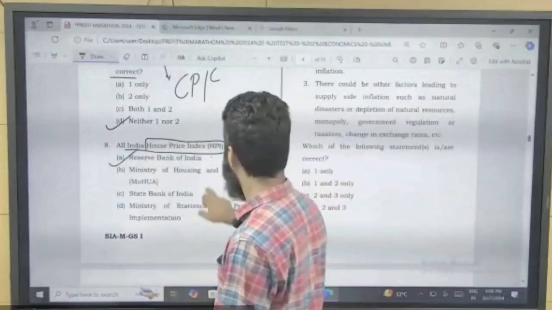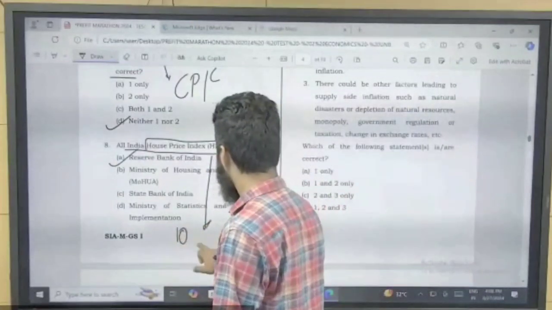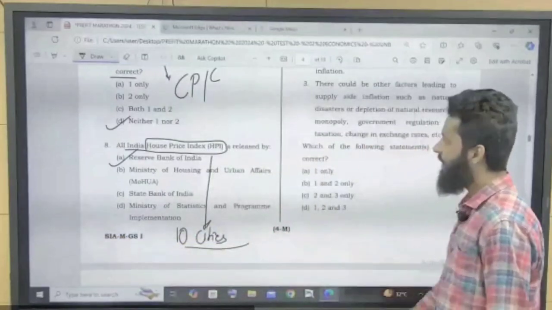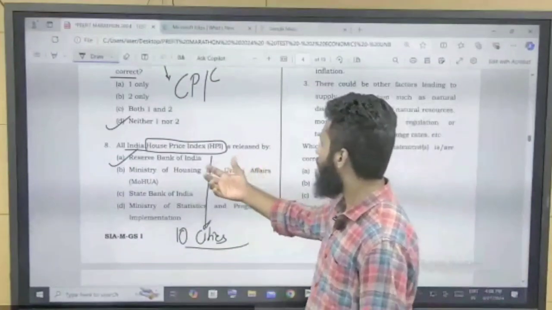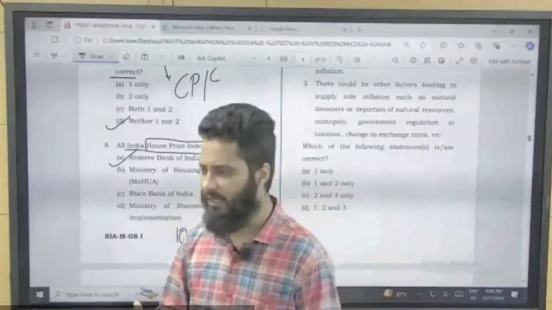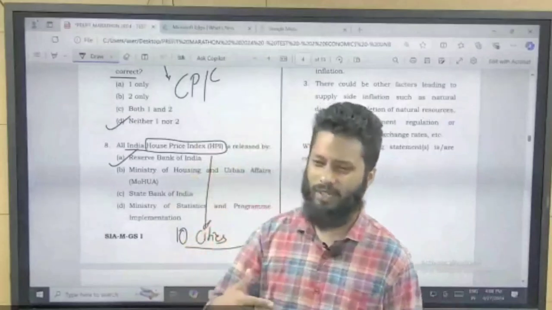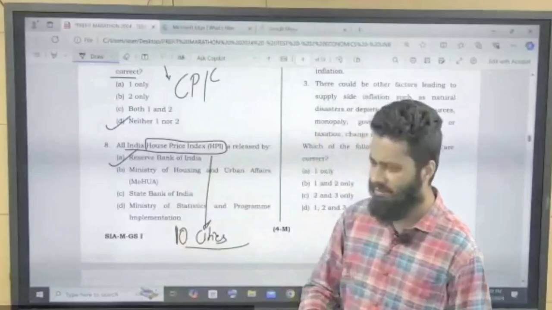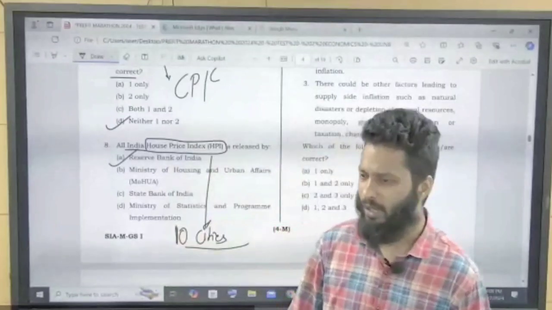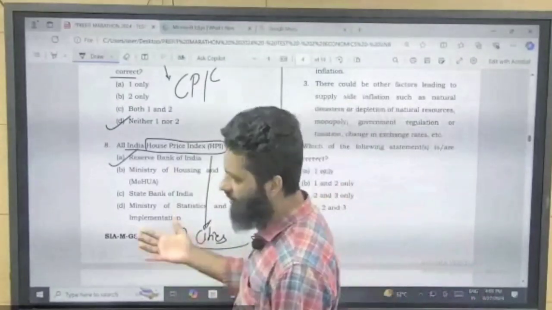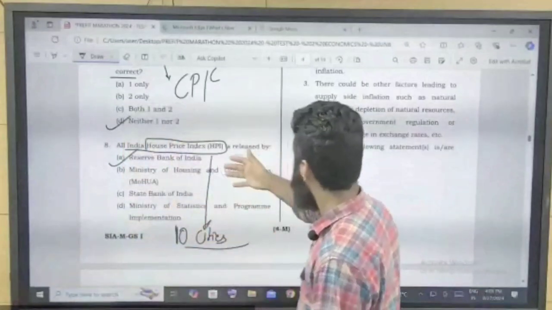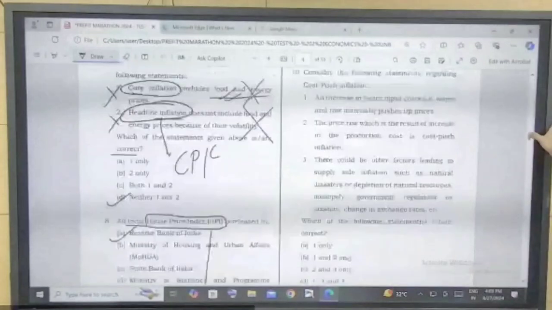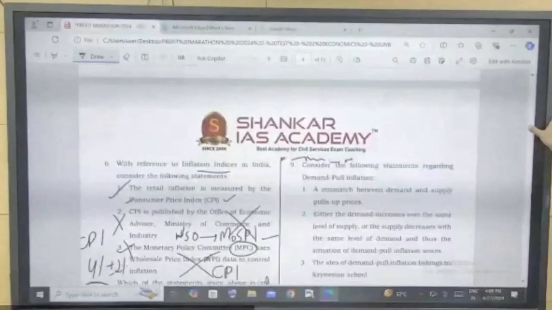Basically, they surveyed approximately 10 cities across the country, and from these 10 cities, they talk about the housing prices. So All India House Price Index basically shows the inflation in house prices. They take the data of 10 premium cities, Mumbai, Delhi, Kolkata, Chennai, and some cities of Kerala, etc. This is the factual information, right? Report published by whom? Which of the following institutes?